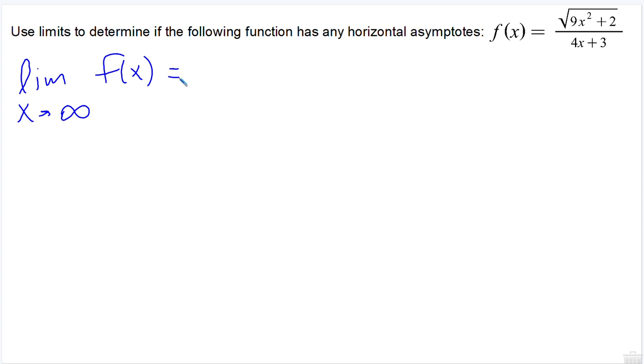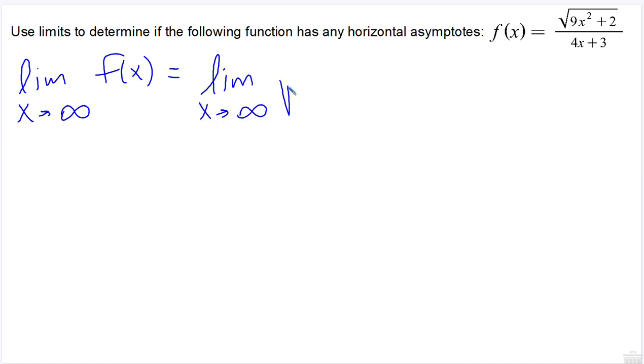And also, there's not really exactly a highest degree going on here. But there sort of is, right? If we look at the numerator, it's got an x squared, but it's within a square root, which is effectively like a power of 1. And the denominator effectively also has a power of 1, right? 4x to the first power. So it stands to reason that I might want to just divide everything by x, which is great. We can do that. And I'm going to write out what we're going to do, and then we're going to talk a little bit about it before we actually do it.